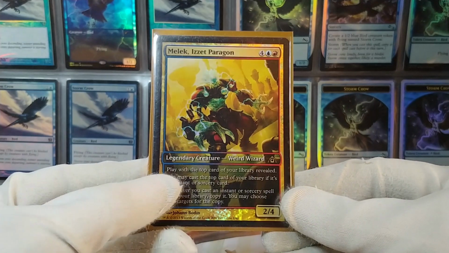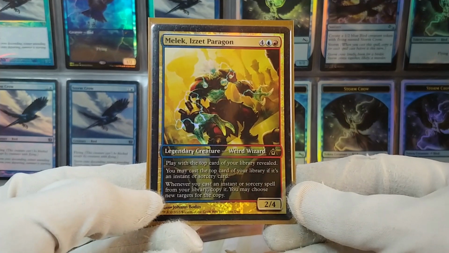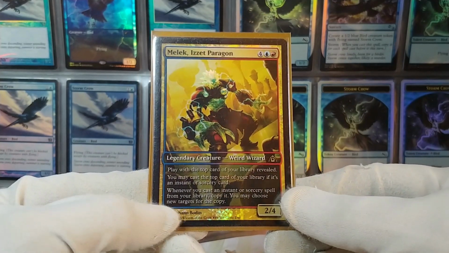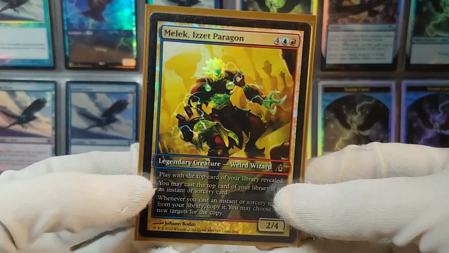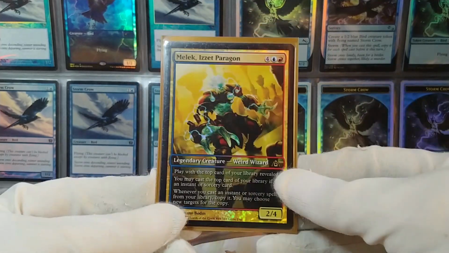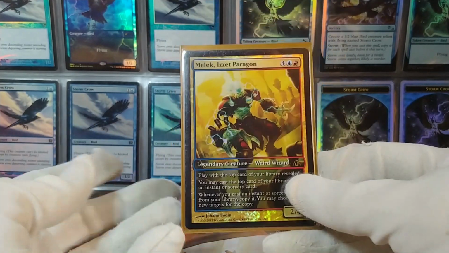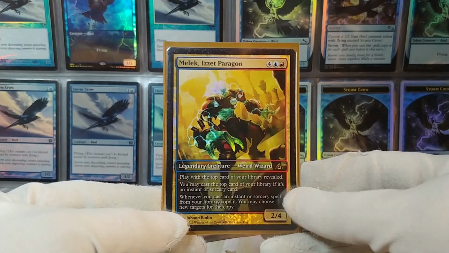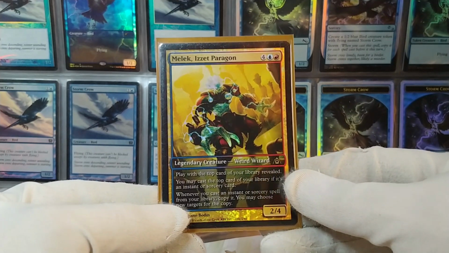But what Melek does is you play with the top card of your library revealed, and you can cast instants and sorceries from the top of your library. And whenever you cast an instant or sorcery from your library, you copy it, and you can choose new targets for the copy. So really, all Melek is going to do is sit in play and allow you to cast your instant and sorcery spells from the top of your library, and then you get to copy them. And of course, that allows you to do all sorts of shenanigans, just getting extra copies of your spells for free. It's not a bad ability to have, but Melek is not one of the more recent legendary creatures.